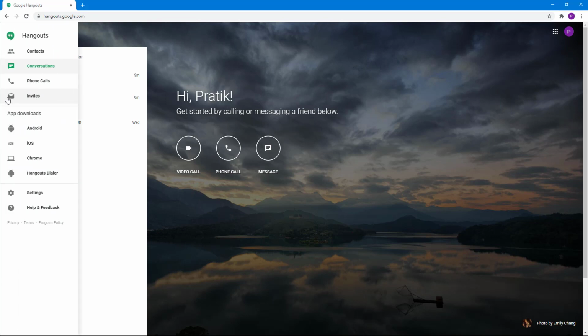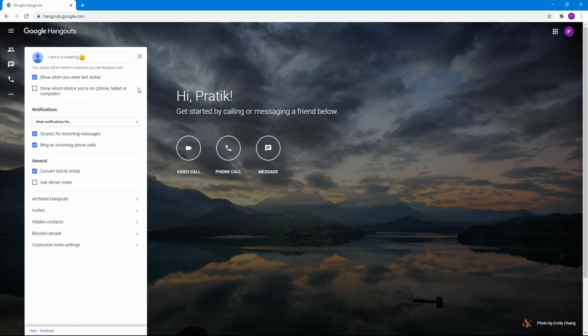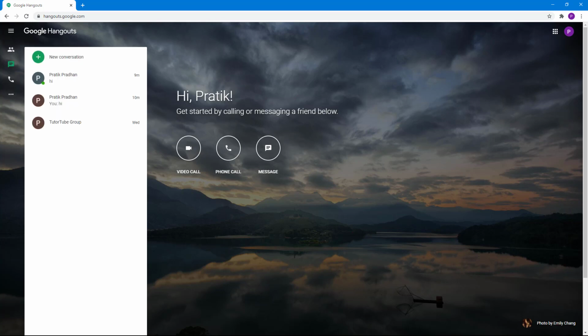You can also go over here and on to settings. You have some other option. If you want to remove your status, simply click on the cross button right here. You can say, hey there, just like this. And then you change your status just like this. So you're available to talk right now after you set that.